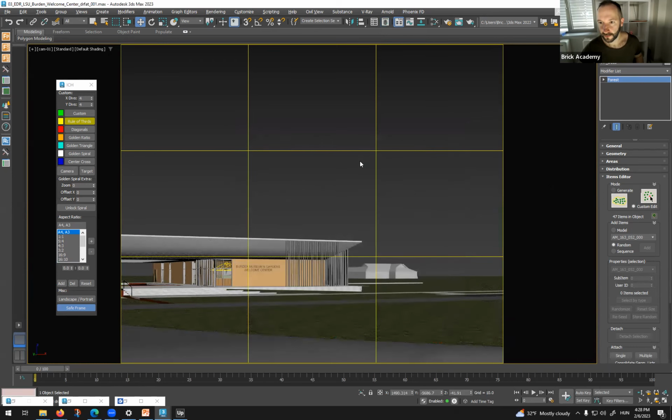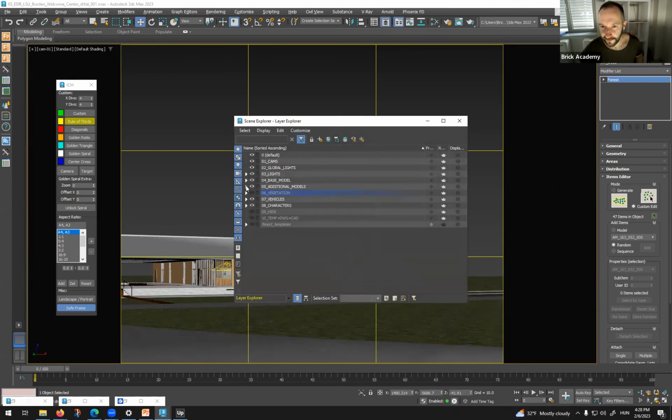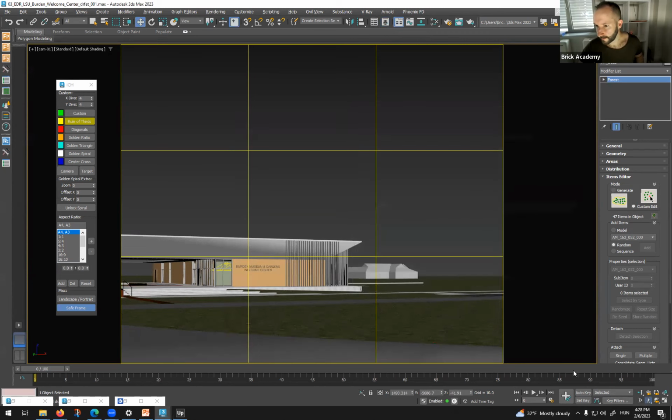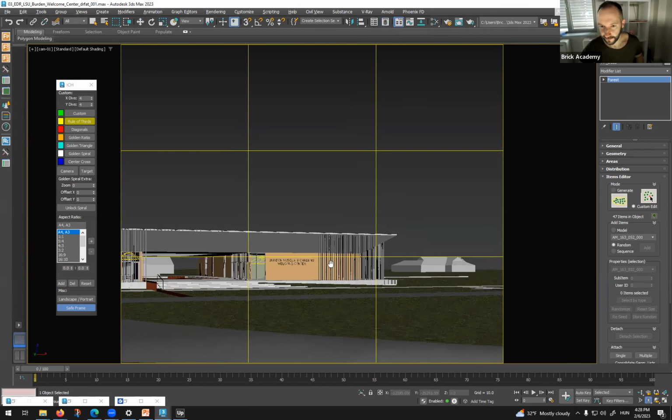Okay, just turn off the vegetation. And maybe I just look around at what else we have. Maybe we don't need additional models. Also feel free to turn off these ones because they just slow down the image. So yeah, it looks faster now.